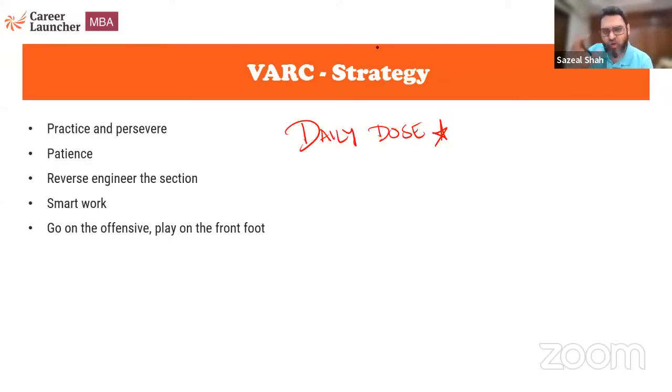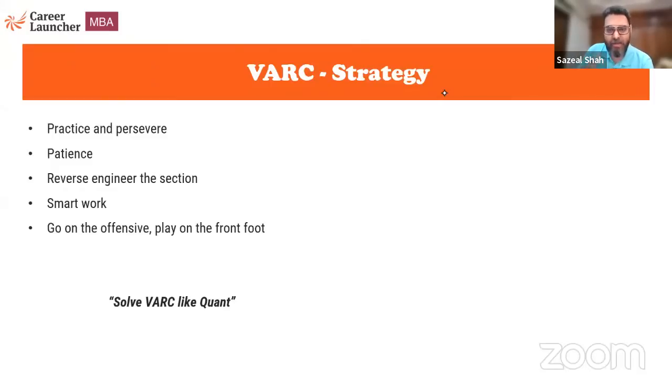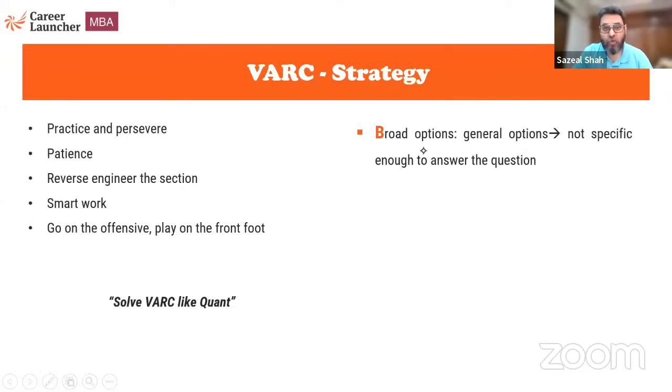Do some experimentation. Don't always go by one way of doing things that you think is right. A little experimentation can help you understand that this thing worked for me. So do some experimentation also, play from the front foot. So that's a great, this is something that I keep saying, solve RC like quant. This is my own way, because what do people do? They try to compare whether A is better or B is better, B is better or C is better. In quant you don't do this. In quant you arrive at the answer to the question and then you look for the options. So at least try to think the question in the mind and what the answer should be, and then look at the option which is matching. So I think that is a good way to go. You may practice this if it works for you.